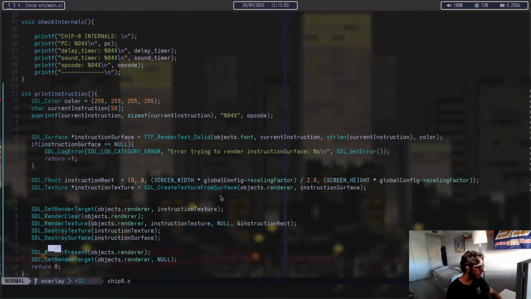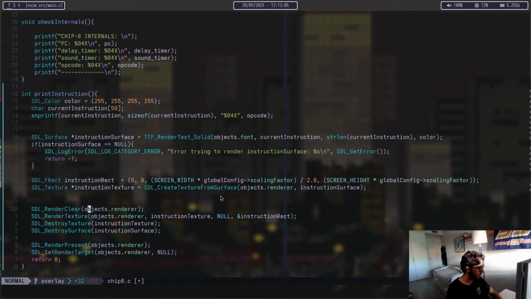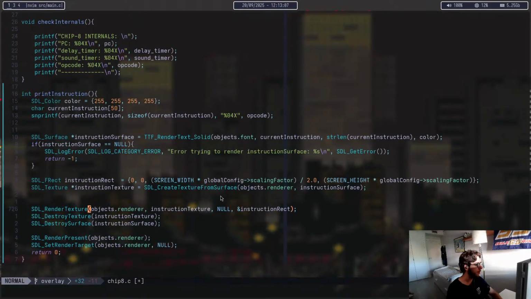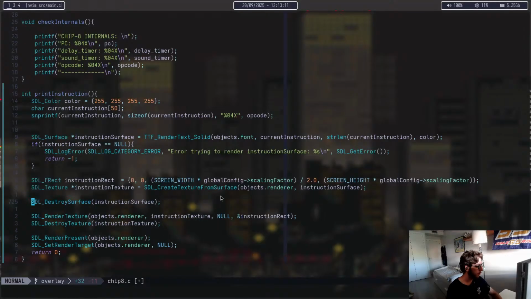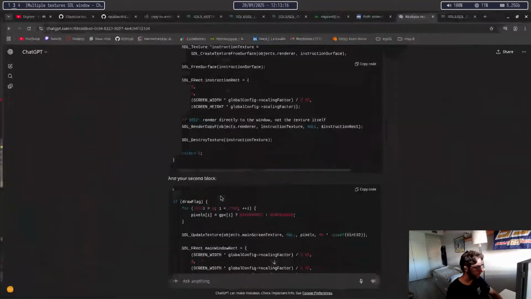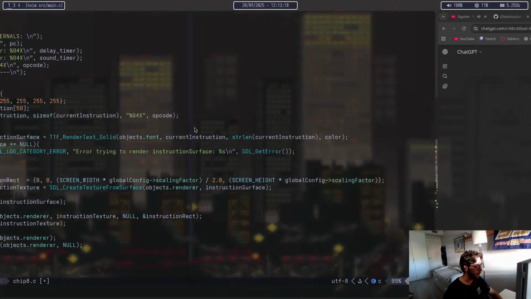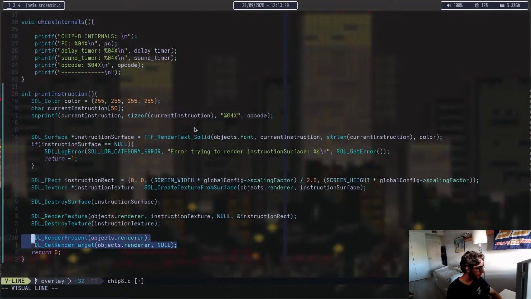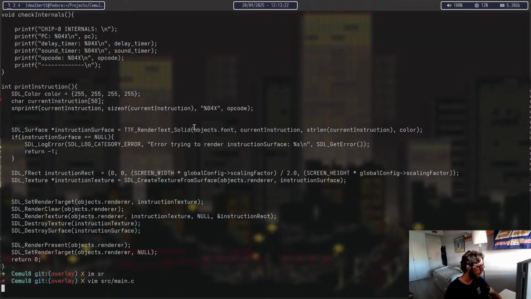So you're telling me that I shouldn't do this. I should get this out of here. Get this out of here. Should put this in here. Then just render my texture. And then destroy texture. Render copy. So I shouldn't have this. Yeah.